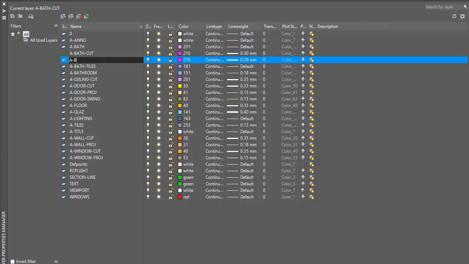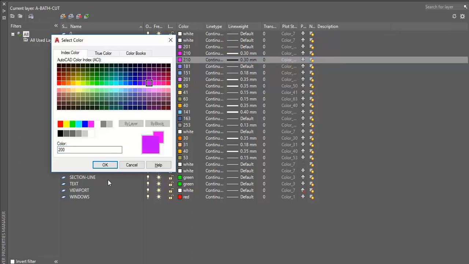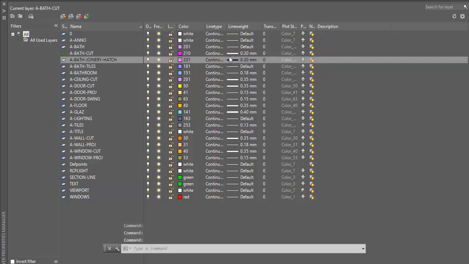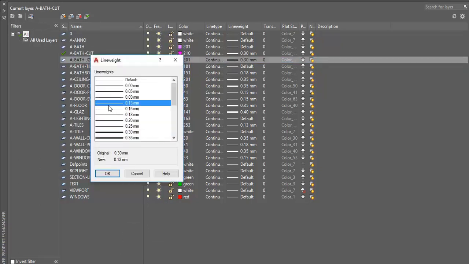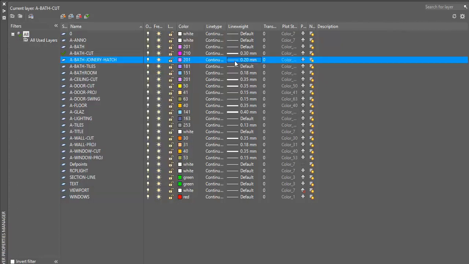Well, we've really got to do joinery hatch. So I'm just giving this a medium light line weight, 0.2.